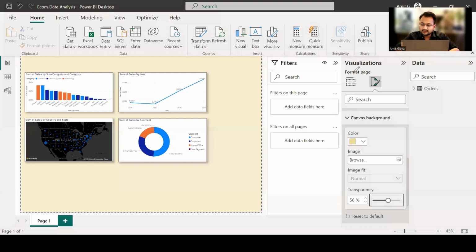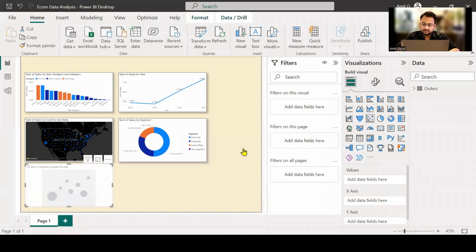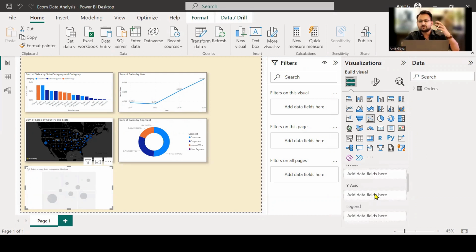So we'll click over here. Because we were earlier on the page formatting, we click over here and come to the visualizations. And from here, we have to select this chart. See, this is the chart which is called a scatter plot. So when I click on this scatter plot, we will see the structure of that scatter plot has come up. And again, over here, we will be able to see x-axis, y-axis, values. So you will see quite a few options over here, and we are going to make use of all of them. So I'll expand orders.